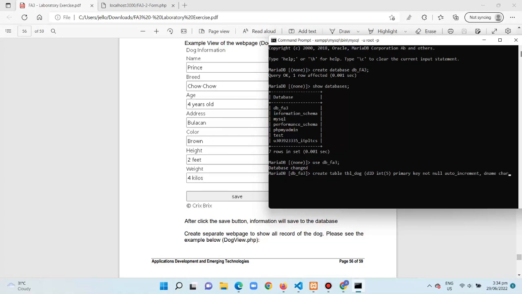And then next we have to specify the dog name, so we use d_name this time, and have it declared with its character type. Again, it's all up to you with the size of that character. It has to have the breed, the age, address, color, height, and weight on it.